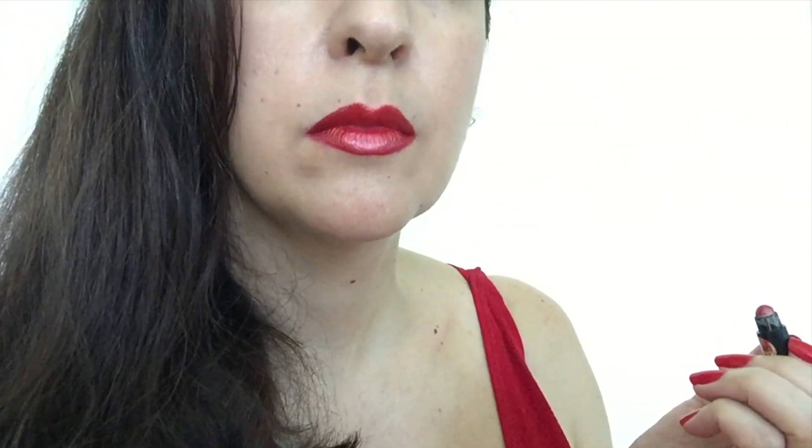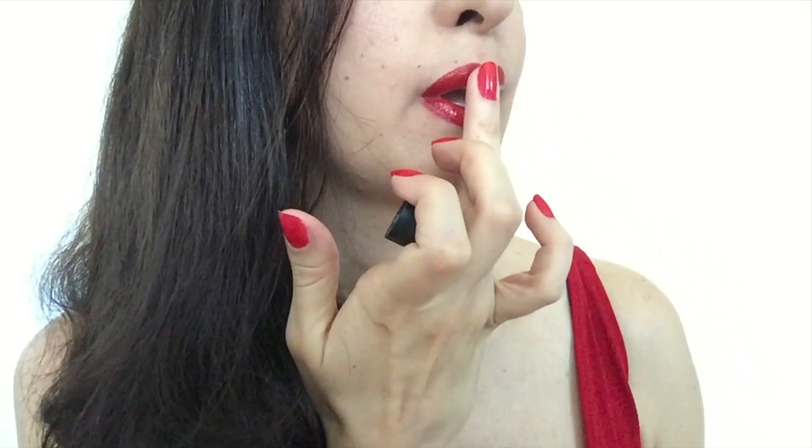If you have a couple more seconds, you can add a little shimmer and gloss. Use a shimmer cream just right at the bottom of your lip — not over the whole lip. See, that already makes your lips look fuller. I'm using a gold shimmer; you can use silver or gold — it creates the illusion of fuller lips. Then put a clear or shimmery lip gloss on top, just on the bottom and a tiny bit on the top lip.